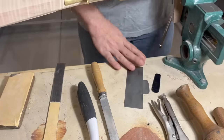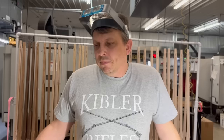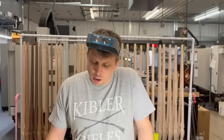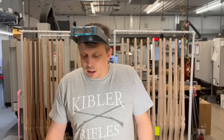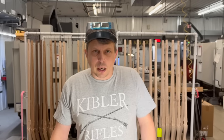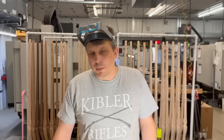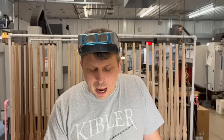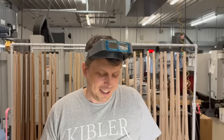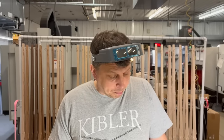Now, we'll talk a little bit about why you might want to sand or why you might want to scrape. Sanding is easier to do to get a nice finish. I recommend for most people that are just getting started to sand. There's nothing wrong with sanding at all. Scraping can be nice as well. It can leave a little bit more texture to the surface, maybe a surface that has a little more interest. It can be a little more difficult to get a nice finish to a scraped surface. But just options. Both are good. So you can make a fine rifle both ways. I just read somewhere on a forum where somebody says that for a rifle to be a fine rifle, it has to be scraped, which is kind of nonsense. So you can do it both ways. So we'll start sanding here and then maybe move towards scraping.